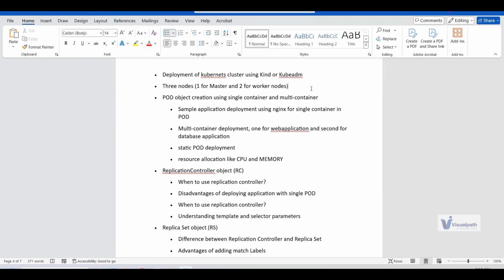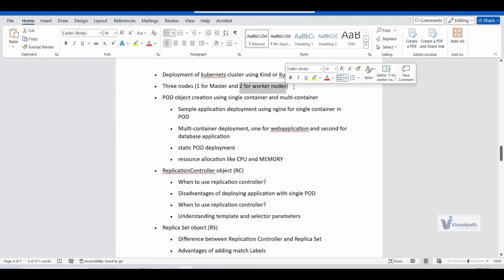So on premises, where you'll be installing the operating system, you will be responsible for operating system management, you'll be responsible for each and every step, making it secure, and somehow we can say installation of Docker, kubeadm, kubectl, all the Kubernetes components we will be installing on our own. In this cluster, we'll have three nodes, one master and two worker nodes.